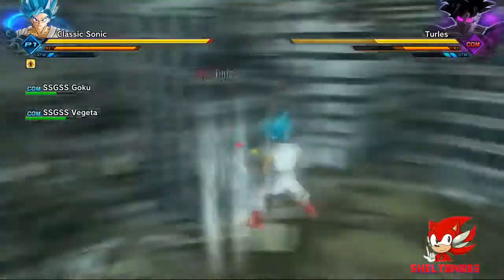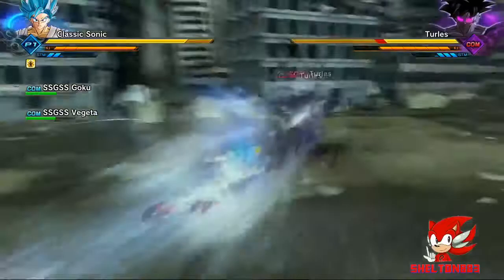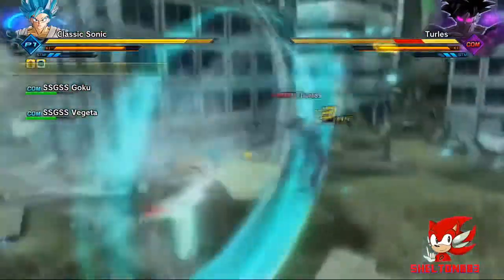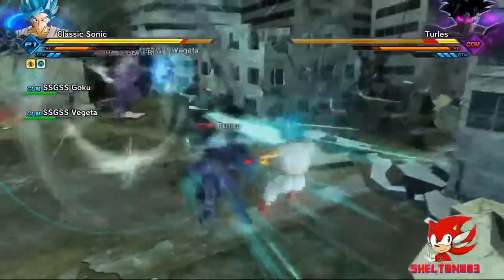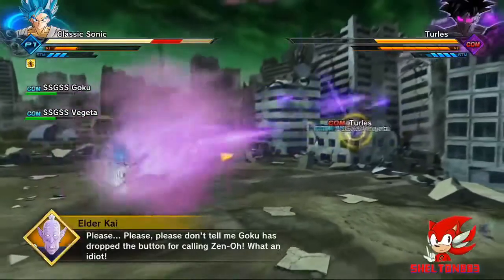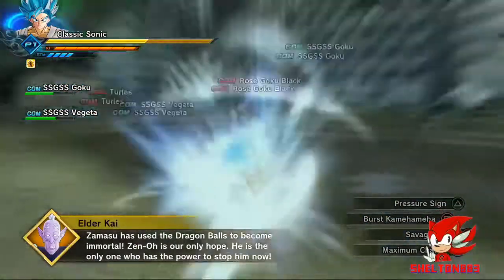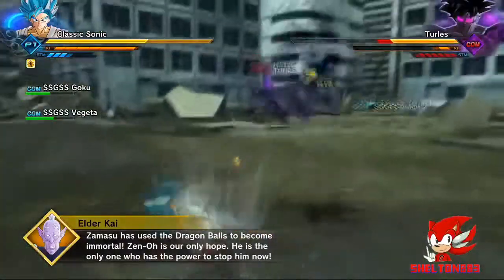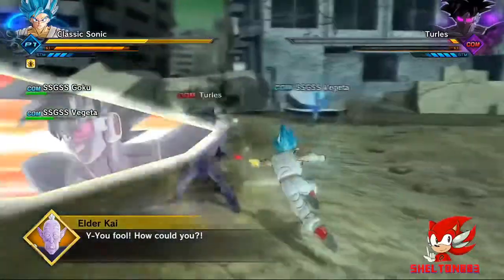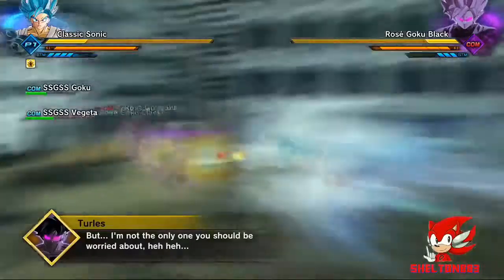Well, this has just got weird to a whole new level. You honestly think Turtles is gonna beat a Super Saiyan Blue? Can someone please tell me that right now? How can this man beat a Super Saiyan Blue? I'm not even gonna judge his power against Super Saiyan Blue, but still. Oh my god, that tracking. I can't believe Goku dropped the fucking button.